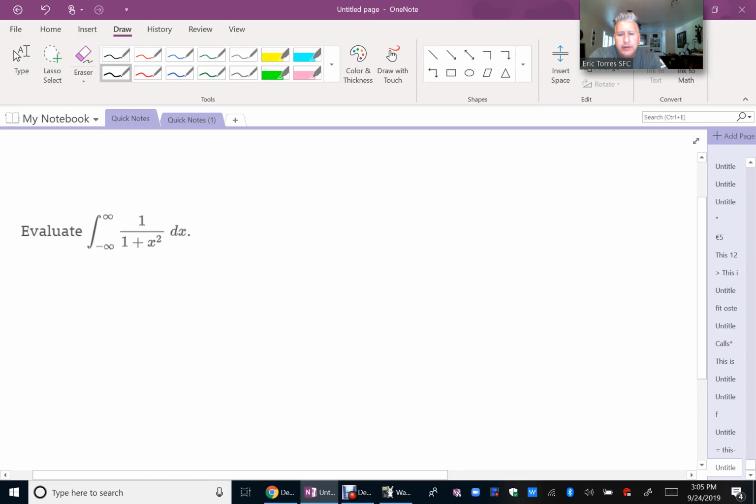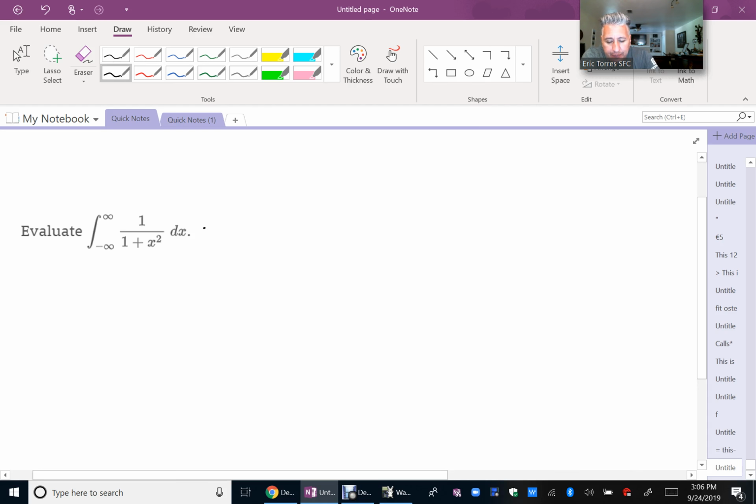Okay, got another type 1 improper integral. What's a little bit unique about this improper integral is that I'm going to the left forever and to the right forever. So what I'm going to do is split this at a convenient location. And since 1 over 1 plus x squared looks like it has symmetry about x equals 0, I'm going to split it there. No other reason.